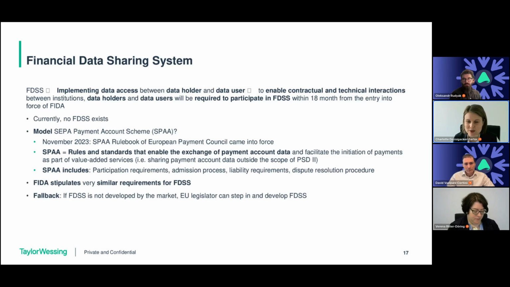So the market is required to establish a system. I hope this will work. I'm not quite sure. But yeah, we had some similar scheme for the payment sphere. So this worked quite well. So this could be a template for the data sharing system under FIDA. And I think we will hear something more about this in the second part also.